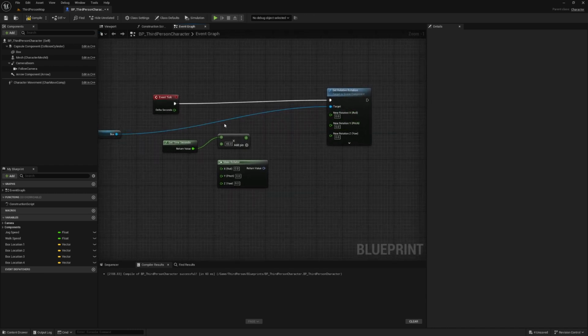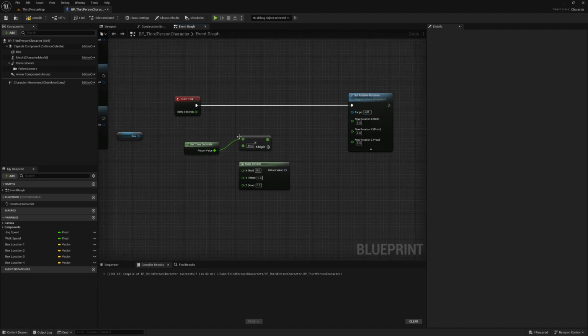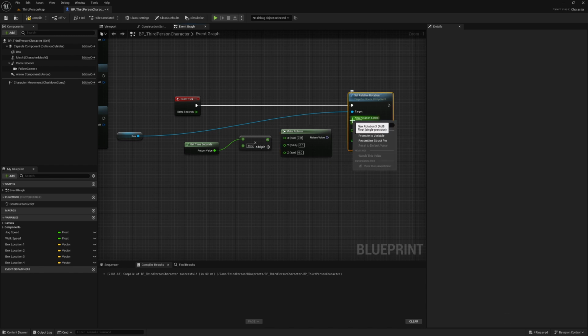And also on that note, I can hold Control and click and drag an execution line onto a new execution pin like so. So Control to move an execution line, and Alt clicking deletes a connection. And I'm just going to Control Z to undo that. And I'm going to right click on these pins, and I'm going to recombine the struct pin. So you can see the color difference here between a rotator and a float. And this can now plug straight into that new rotation without splitting it. But basically that's what this does. It makes a rotator from 3 floats.